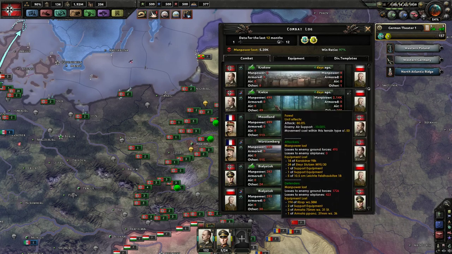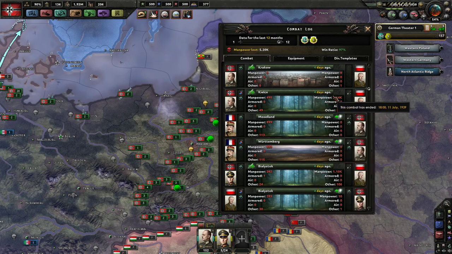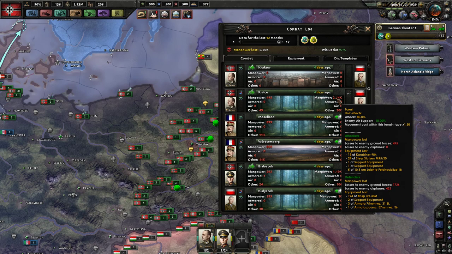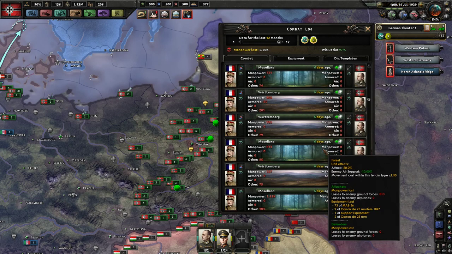So in this fight, in Klis, right, they lost 1,700 units. I'm looking at the bottom. Defenders, manpower lost. They lost 400 units to planes in that fight. So planes have been pretty useful in a lot of our fights. They will have been very useful.